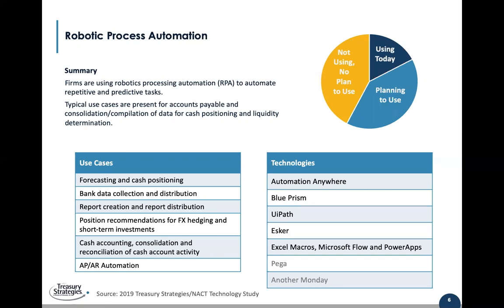Colin, any thoughts on this one? Yeah, so a couple of things. Again, you're quite right, Jeff, in where we're seeing some clients use RPA. And always remember, there's really two types of RPA. There's what they call attended robots, where you're still having some manual intervention through a process, or you've got completely unattended RPA, so that the entire process that you're looking to automate is done for you completely. So you're not having to watch it.